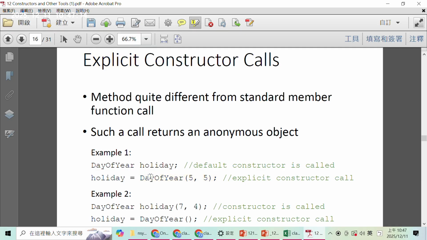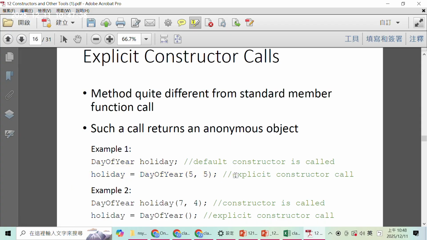So here it is like a function. This function will return an object of data type day of year, and you can assign the returned object to another object. So this is known as the explicit constructor call.